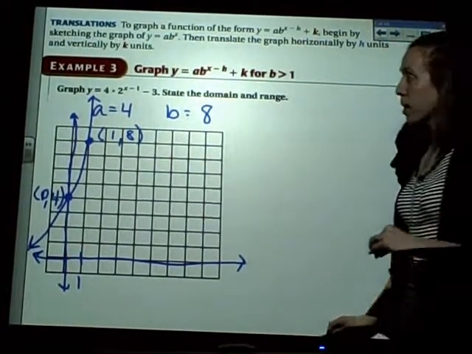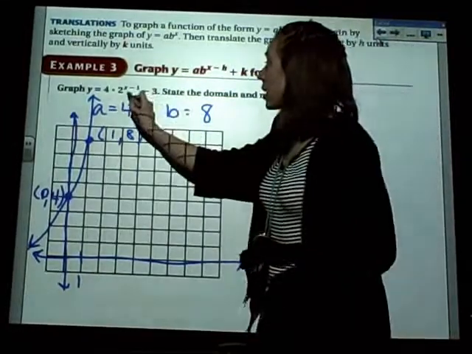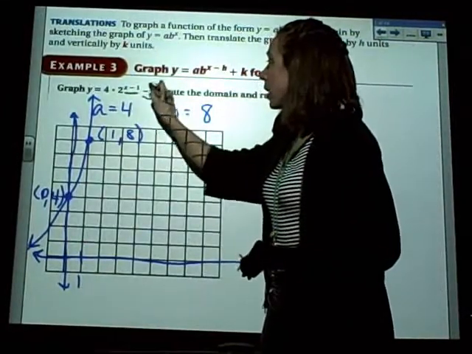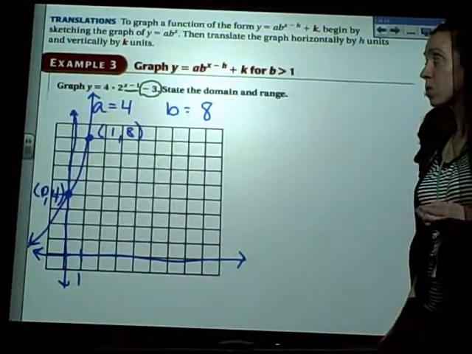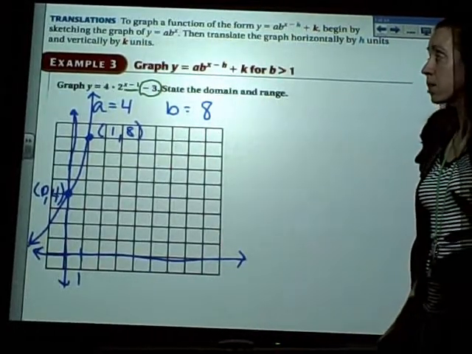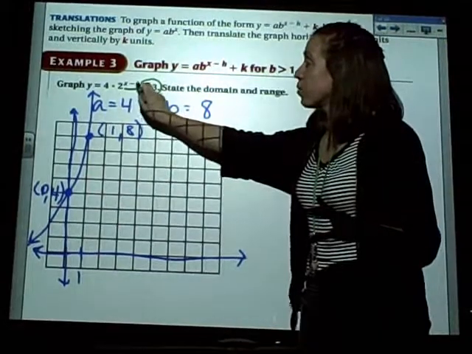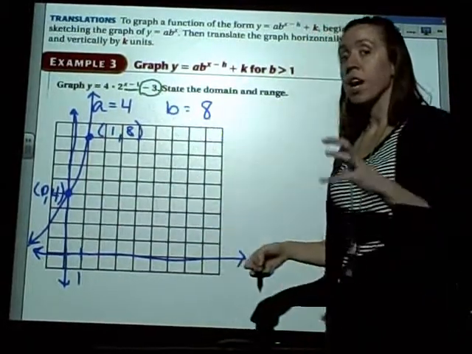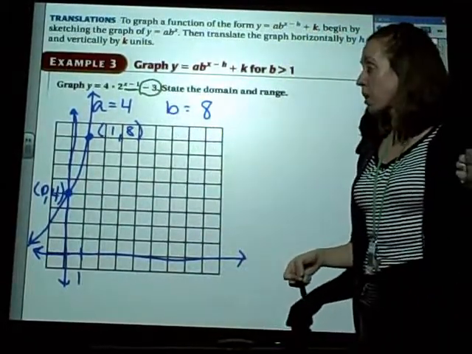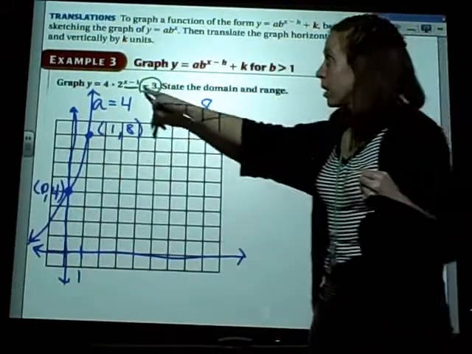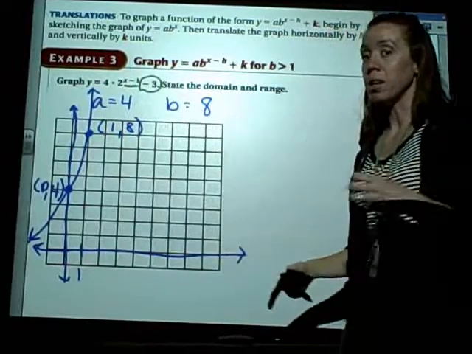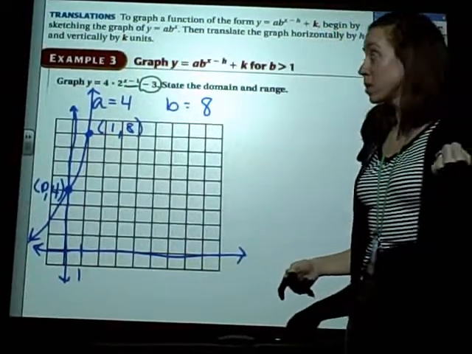Now I'm going to worry about the x minus 1 and the negative 3 at the end. And what's really good about this is those are just like all of our other functions. If I have a negative 1 next to x, I'm going to pull the opposite out of there to figure out which way it's moving. Okay, so this one is x minus 1. Opposite of minus 1 is a plus 1.